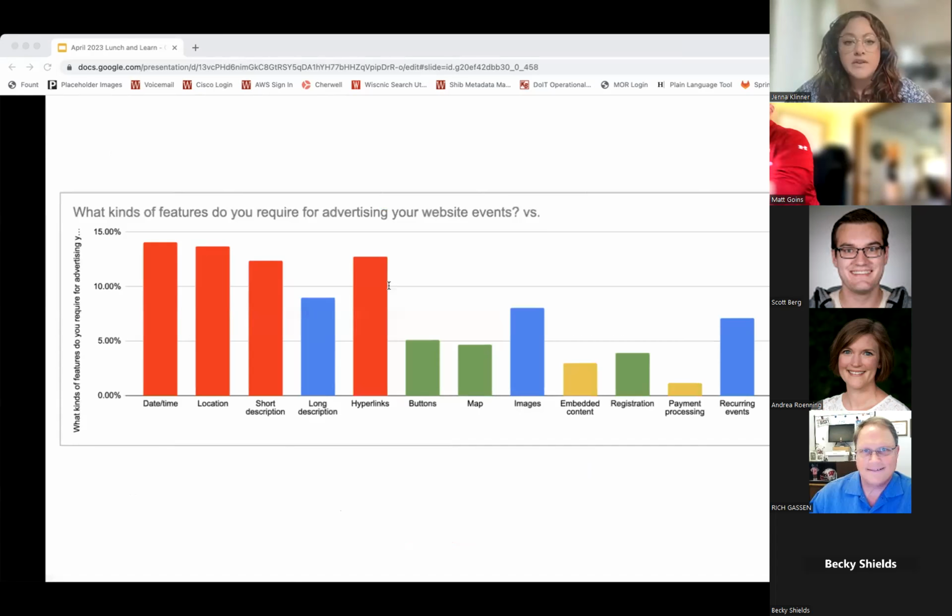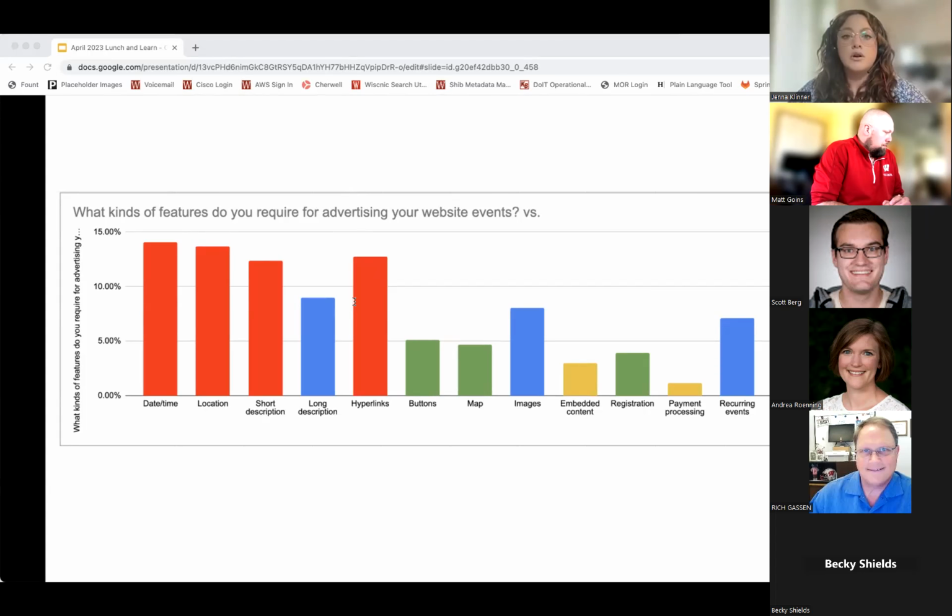So I apologize in advance if this graph is a little difficult to read, but I will walk through it all. I just know that there's a lot of content stretched out there and it might be a little bit small. This graph indicates the features that were of highest importance to our users. So in red, we have the items that were the highest overall. And that included things like simple date, time, location, short description, and hyperlinks. In blue, we have the next highest needs.